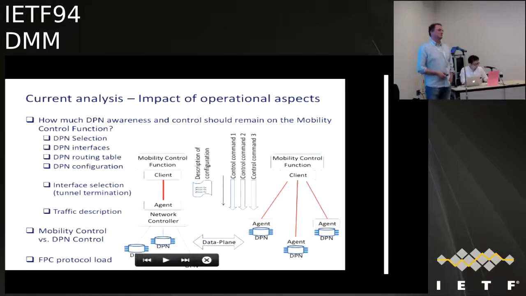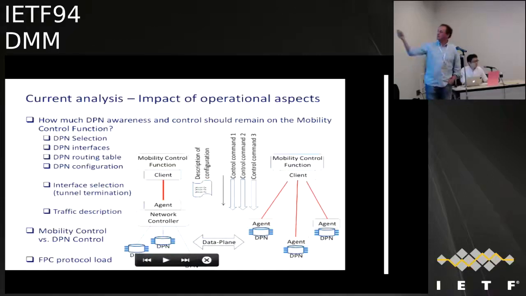John, a slightly different comment on the mobility control function. I just want to understand whether this also includes session management. By that I mean the context that is related to authentication, policy and so on of that connection, versus just the mobility.